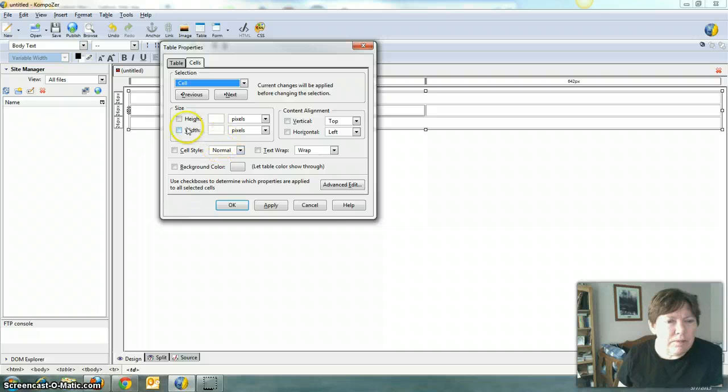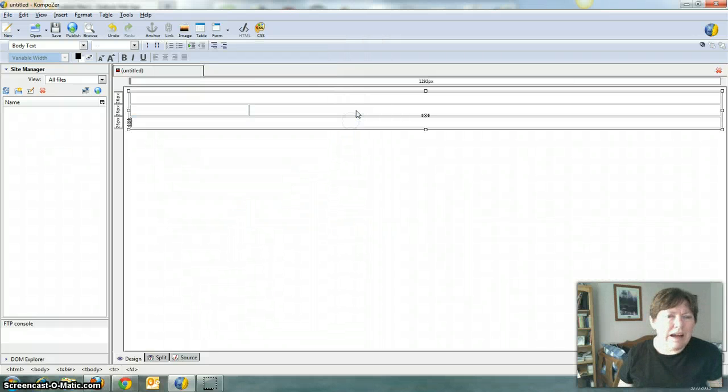All right, table cell properties, I'm going to make the cell width 20%. Okay, so I have a little table set up. And then let's say I want to make this an editable region.